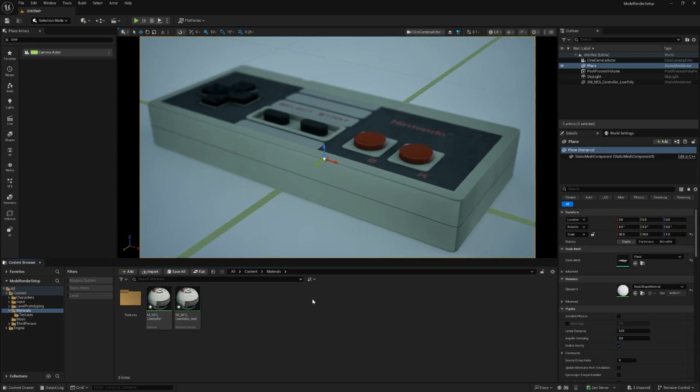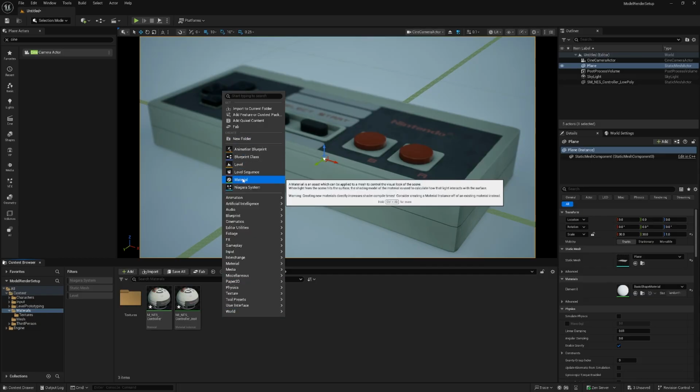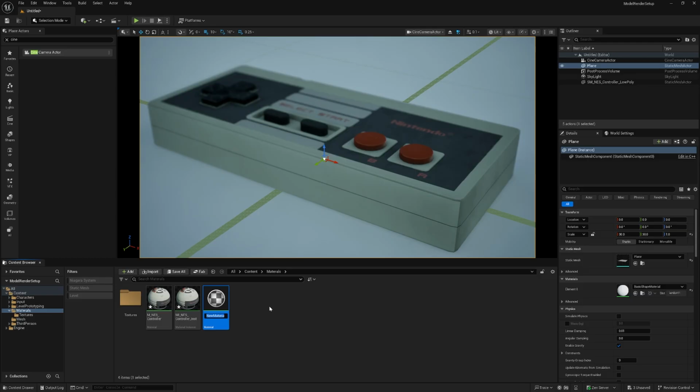So, as I was saying, the tutorial guides you to make a material for the floor, and he uses a couple of textures, nothing too complicated, just using texture coordinate and tiling, and then driving the highs and the lows of the textures using scalar parameters. And I may well do that in the not too distant future, but just for now I'm just going to create a material, and I'm going to call this m_floor, and I'll open that up.